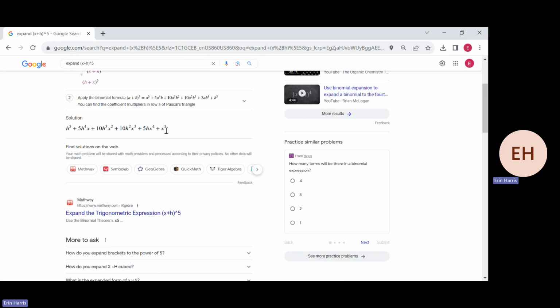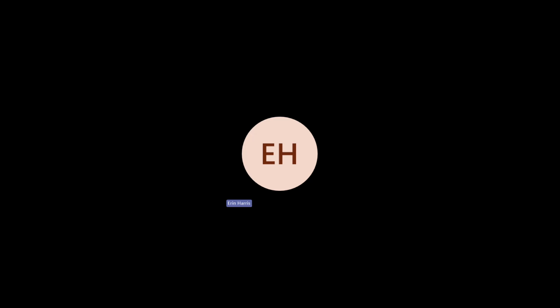But you should notice a nice pattern, like it goes x to the fifth, x to the fourth, and then this is actually technically h to the 0. So the powers of x go down by 1 as the powers of h go up by 1. And then we have some coefficients. The way that you actually get those coefficients, and it's not that you have to know this, this is just sort of an FYI.